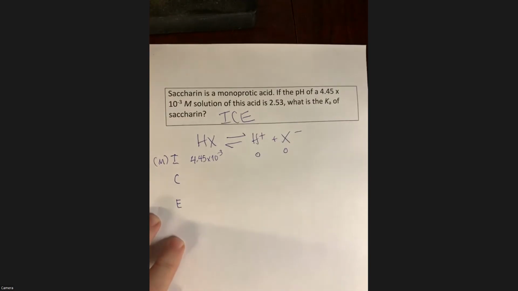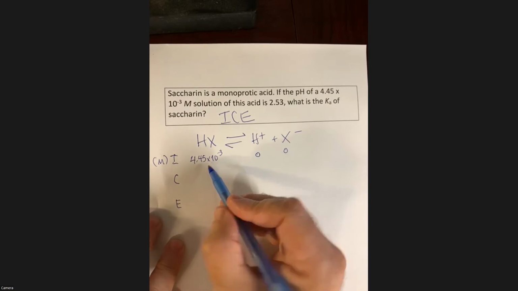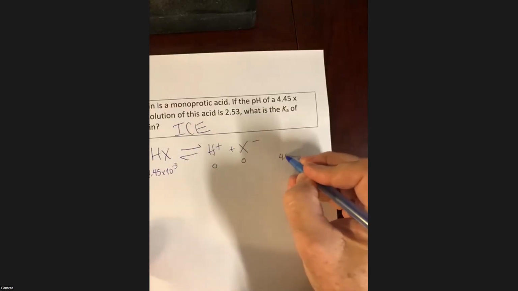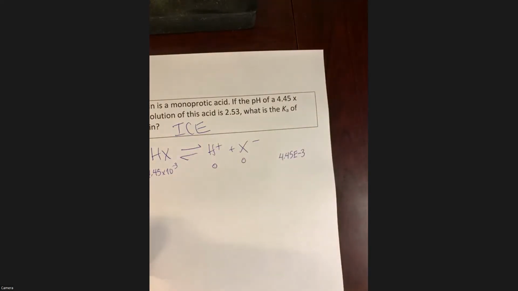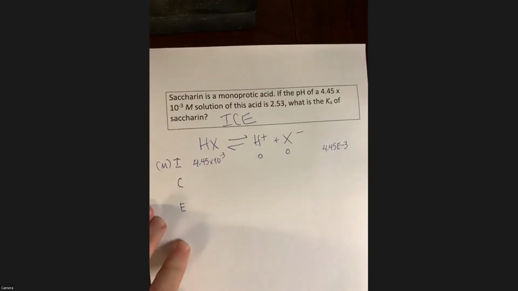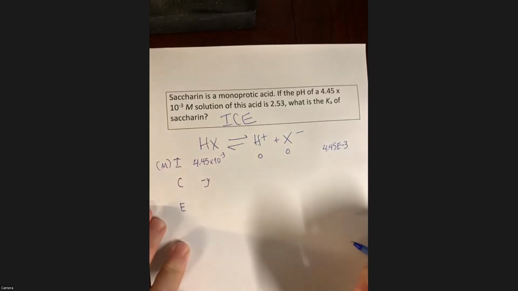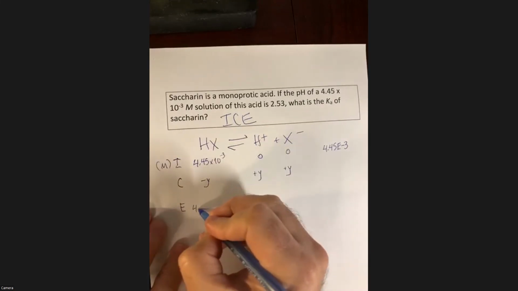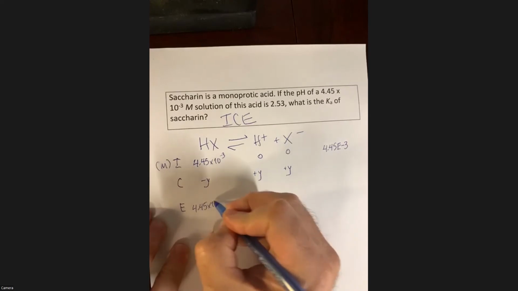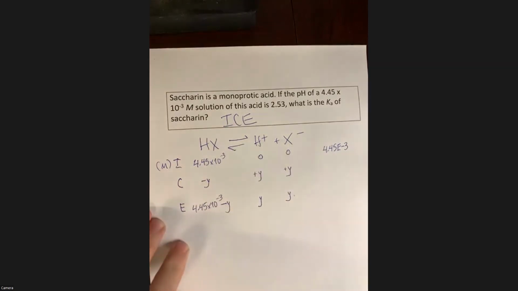Now, because we use that X for the scientific notation, as opposed to the way a lot of engineering students do, which is somewhat convenient because it avoids using the X, and because most of us will use the X, I will use a different letter here. I'm going to use Y. And so I have 4.45 times 10 to the minus 3 minus Y. This is Y. This is Y.